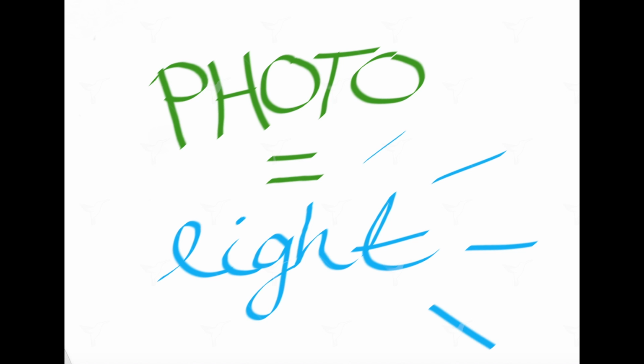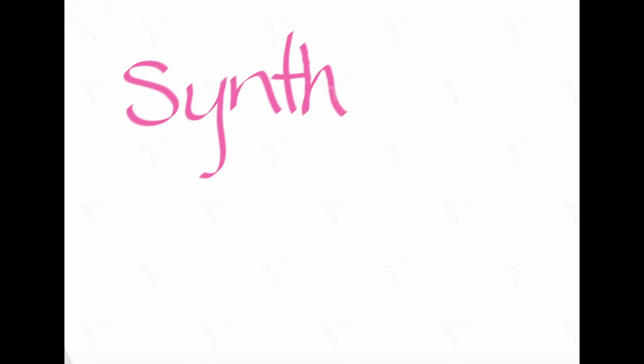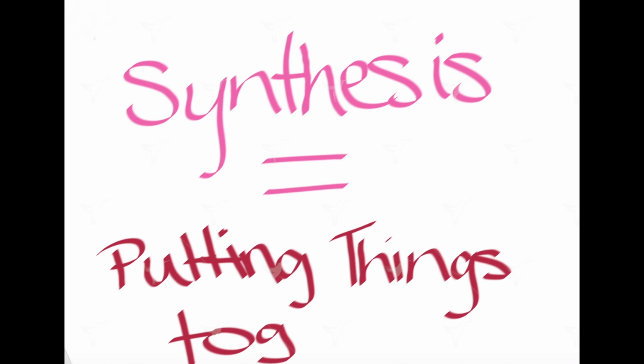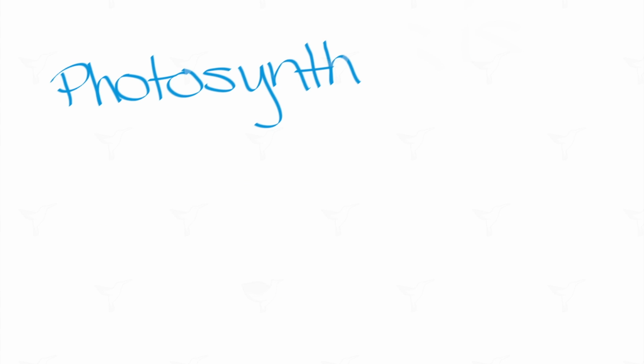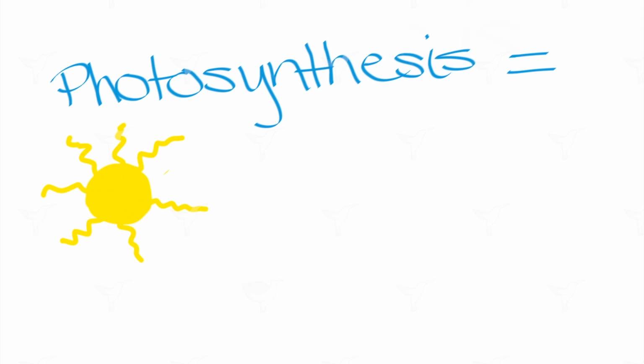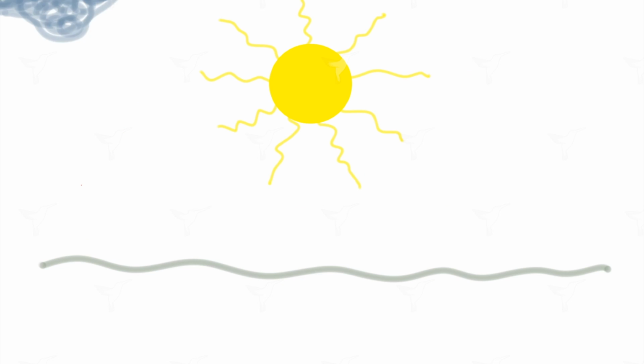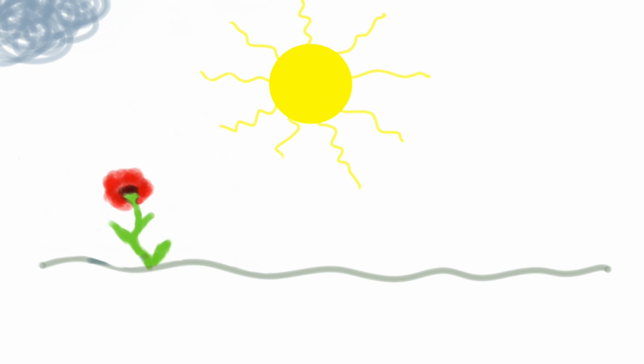If you look closely at the word, you'll see it starts with photo, which actually means light, and ends with synthesis, which is a word for putting things together. So, photosynthesis uses light from the sun to put together carbon dioxide and water in order to make food. Photosynthesis is basically the way that plants breathe, and if they can't complete this process, they can't survive. This is why plants need sunlight, water, and air to live.